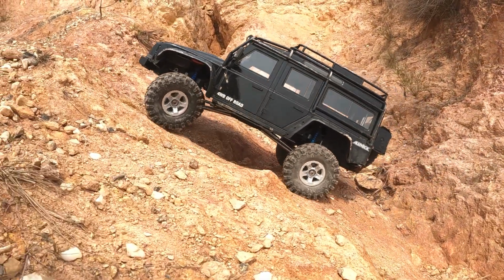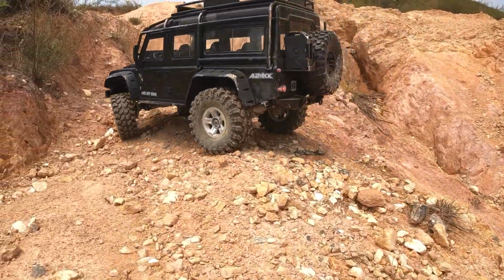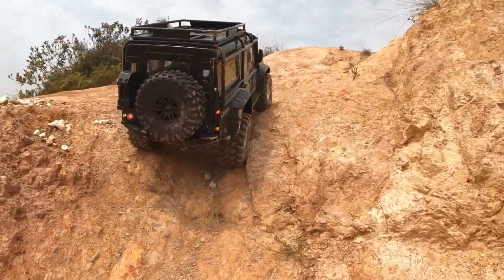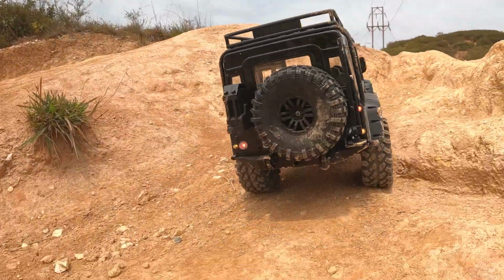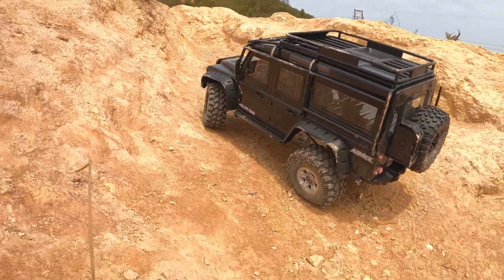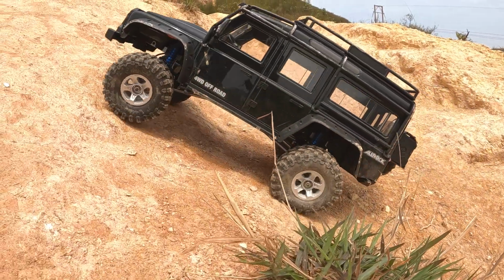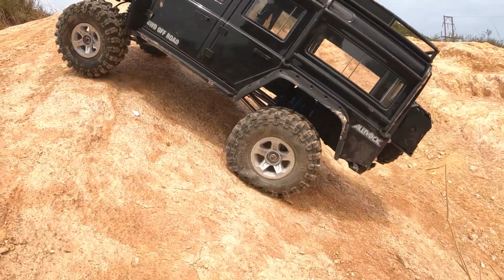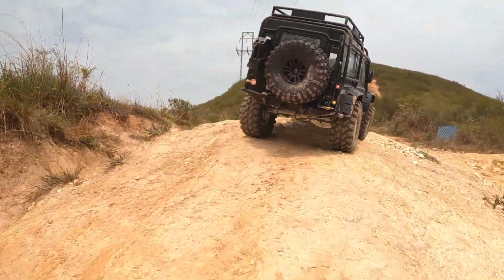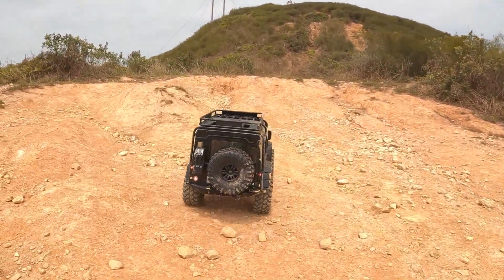I think one of the major disadvantages of a large-scale crawler or trail truck is that most of the climbs and crawls we find are more suited to conventional 1/10 scale. Usually all the little nooks and crevices that the 1/10 scale will fit into, the 1/8 scale or 1/7 scale, whatever large scale you're using, will not fit, and hence give you a harder time crawling. So you really do have to pick your routes. Pick your lines well, you have a better time.